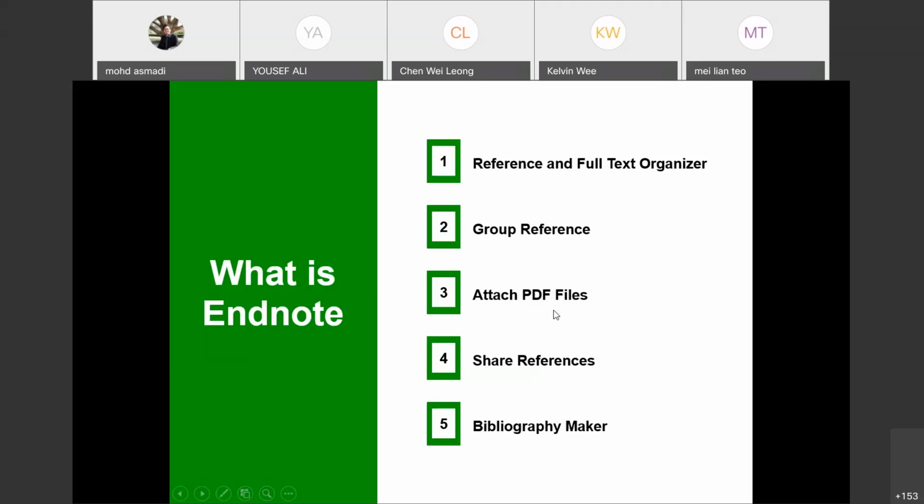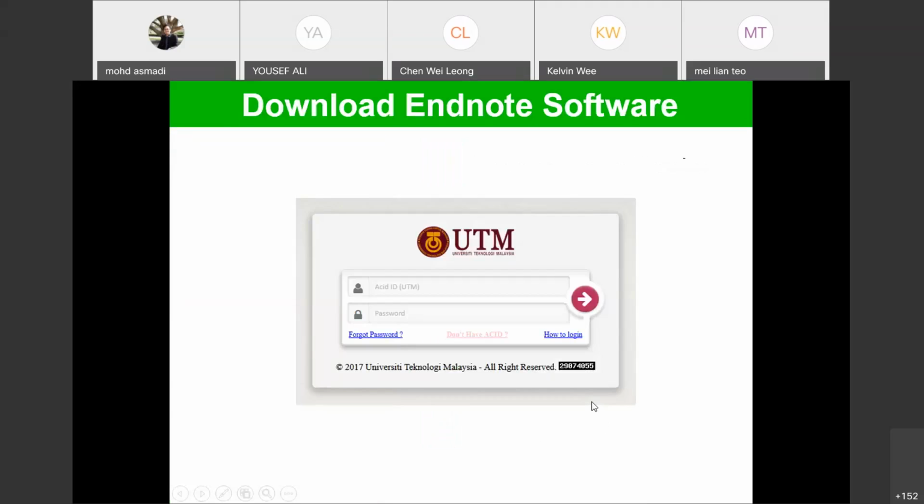Later I will show you how to attach this PDF file or just download the full text directly from the website. And then share references, you can share with other friends or your supervisor, as well as bibliography maker. So if you want to download EndNote, just go to ukm.my.